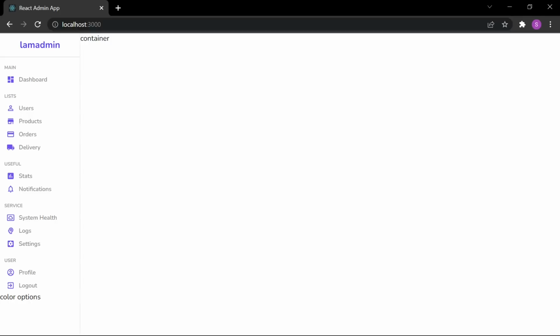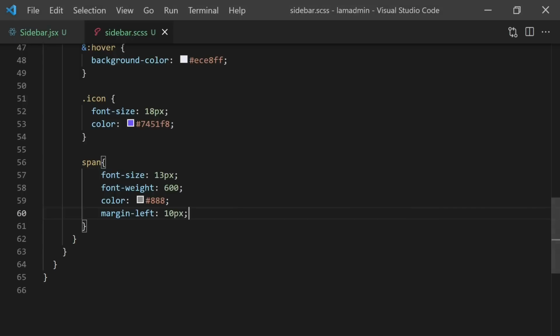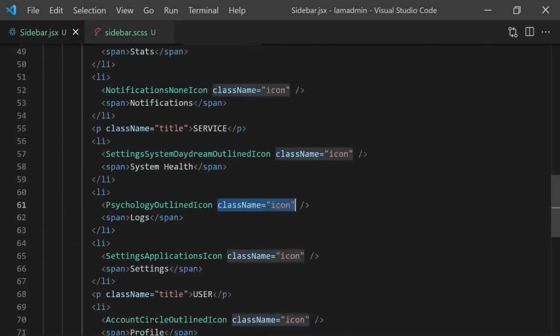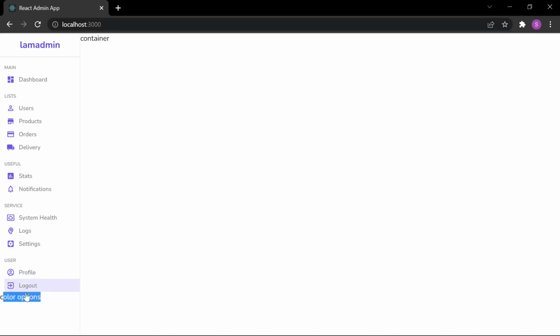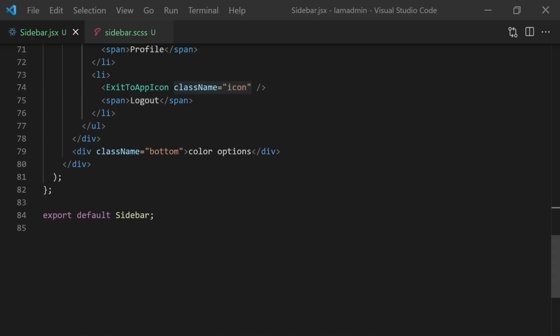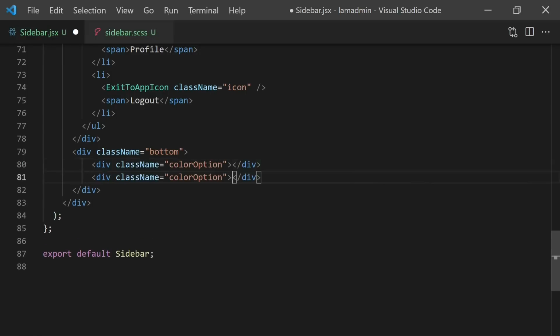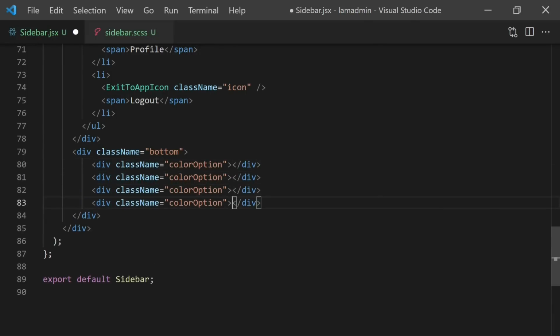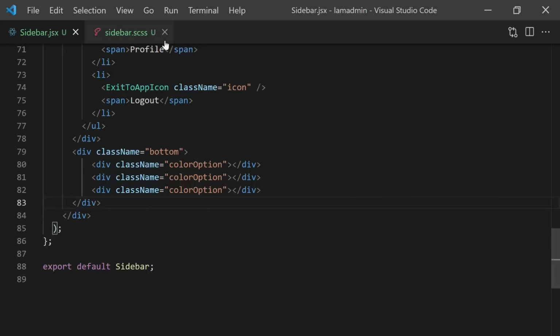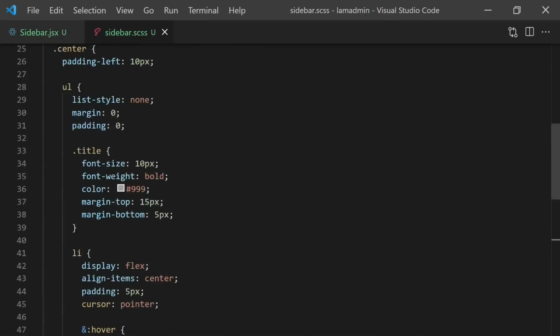And let's take care of these bottom side color options. So what I'm gonna do is creating here 2 divs, and they are gonna include our colors, black and light color. You're gonna understand better right now. I'm gonna create color option and second one. And if you want, you can create more color options. Let's try. Let's see first.